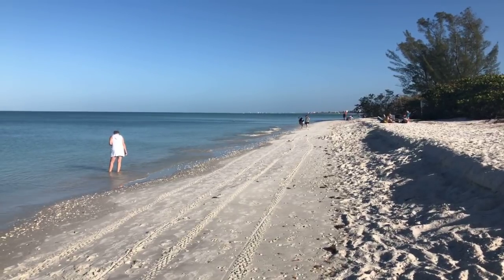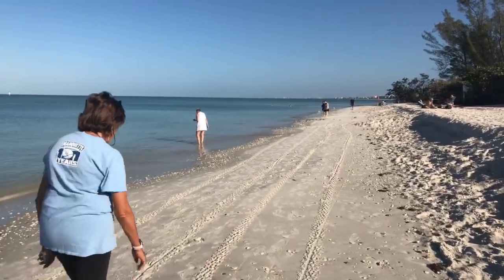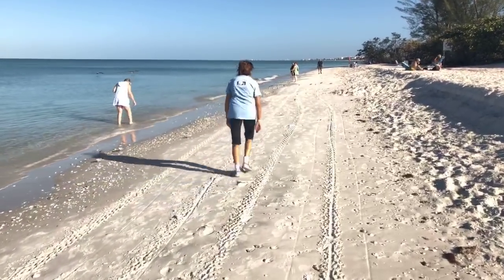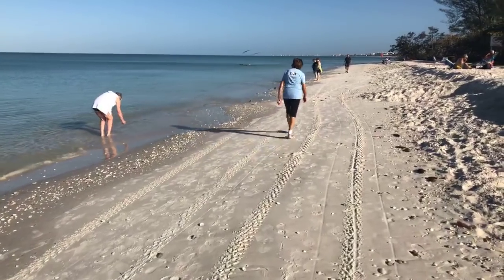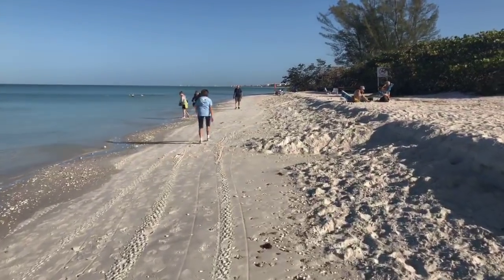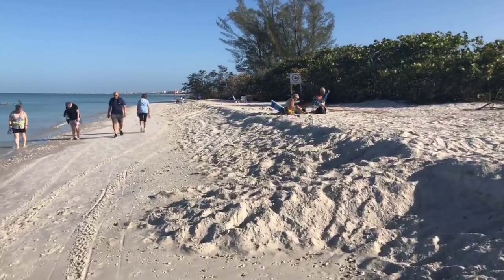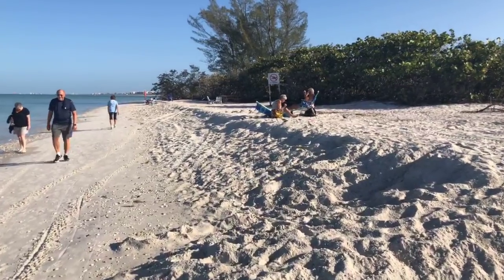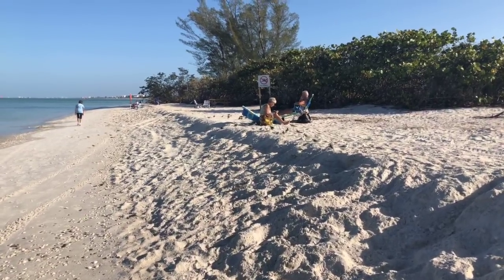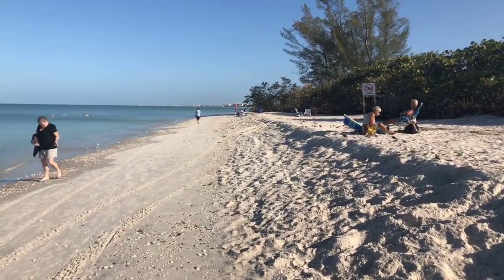The only thing that spoils it is that helicopter in the background — they must be spraying for mosquitoes. That's one of the things we have to put up with down here, those pesky mosquitoes. I'm going to go check out these birds real quick, they're just running around like crazy — all these little sandpipers. Somebody must be eating or something — see them all along the beach up there.